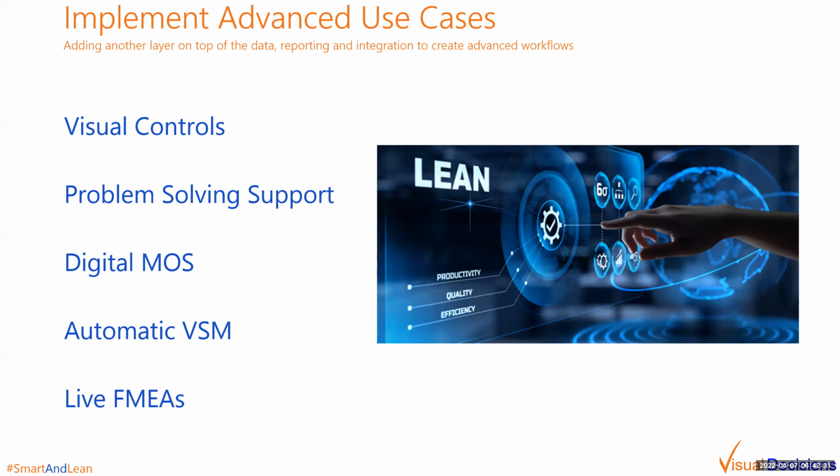Similarly, failure mode and effect analysis systems can be created that utilize the information from the shop floor to populate and update the failure modes, the probabilities of failure, and more. In the other direction, the FMEA analysis can help determine the data that should be collected from the machines to maximize the probability of detection and to identify recommended actions where particular failure modes are observed. And these are just a few examples. There are many more advanced workflows that can be created once that whole shop floor is connected.